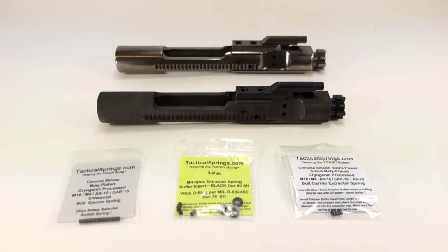I previously did a comparison video where I compared the Spike's Tactical Bolt Carrier Group and the Bravo Company. So if you look at my previous videos, you'll see a section where I actually take the extractors out of the bolts and compare the spring in the Spike's to the spring in the Bravo Company extractor. The Bravo Company extractor spring is a 5-coil spring. Spike's uses a 4-coil spring, hence the size difference.